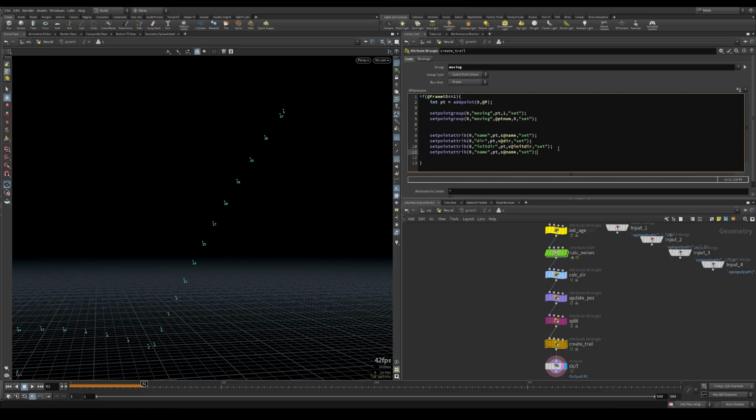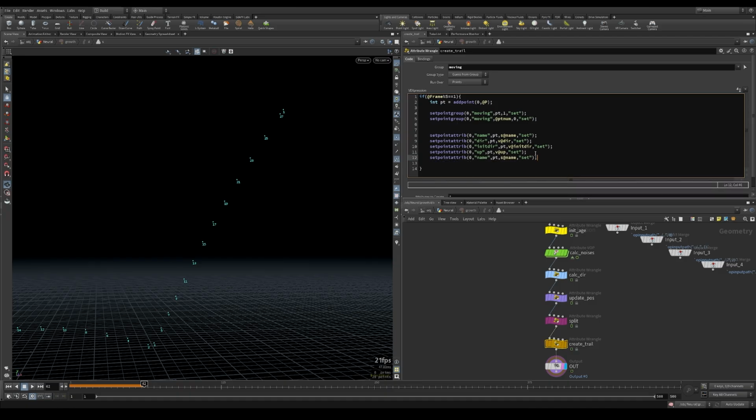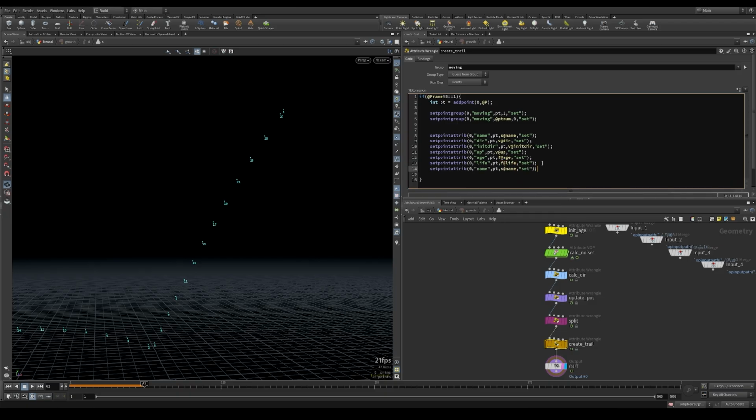We also need the up vector, so v@up. And we also need the age and the life, so another two lines, age, life, and these are two floats, so f@age, f@life. We need to copy the split attribute, otherwise we will never have a new split. So this was an integer, i@split.